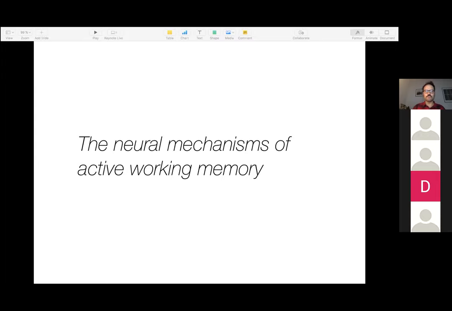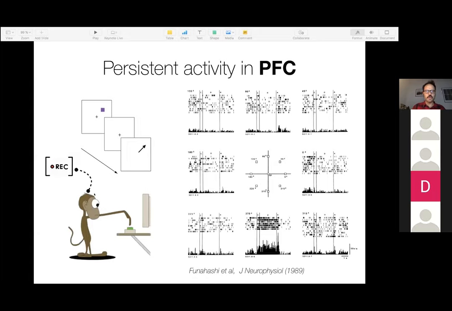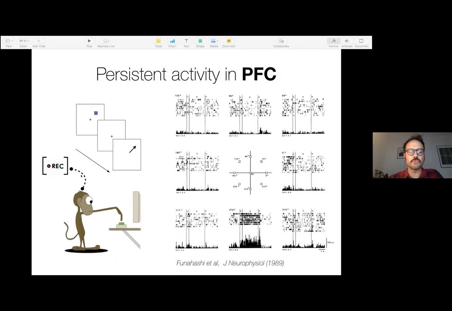So what are the neural mechanisms of working memory? This now very classical experiment by Funahashi when he was in Goldman Rakesh lab, they trained monkeys to perform this very simple working memory task where the monkeys had to remember the location during a memory period. And when the monkeys were very good at this task, they recorded from the frontal cortex. And here is one neuron from those recordings.